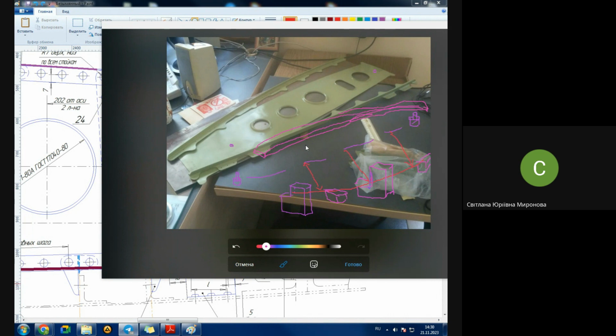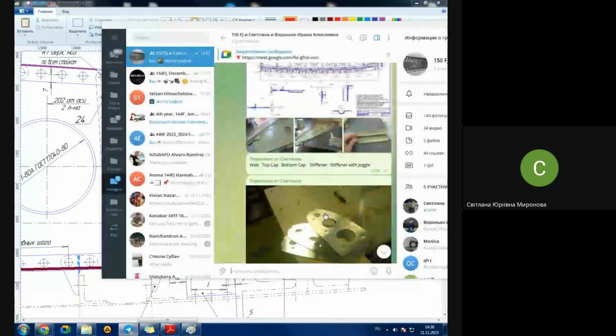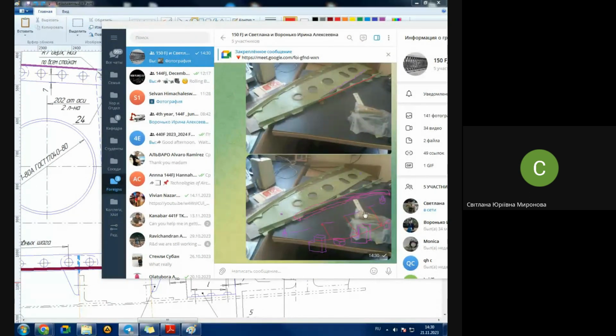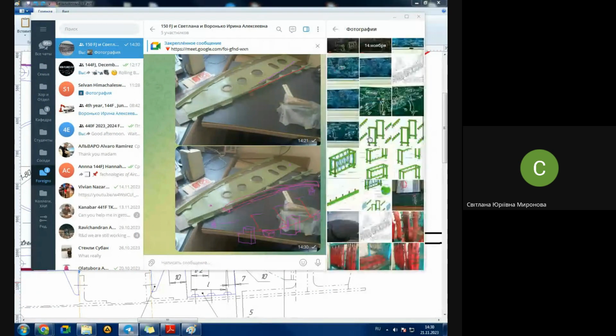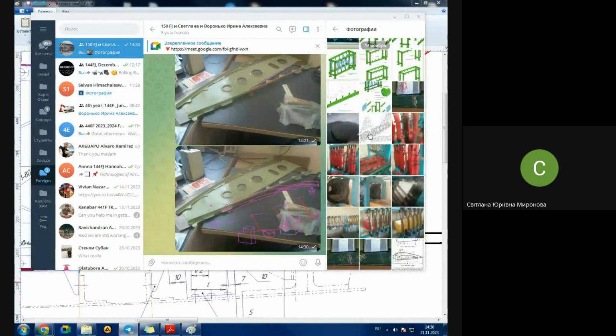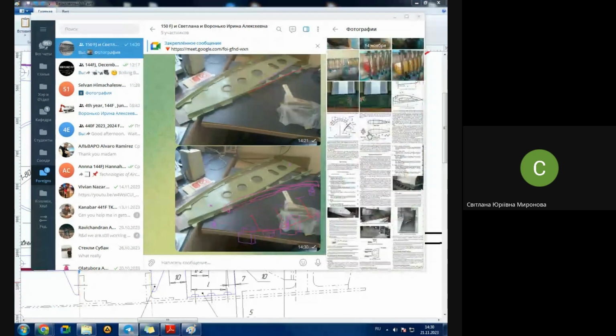The whole contour is repeated with one flat board: either discrete locators at some distance, or a locator which corresponds to the whole surface. The latter, of course, is more reliable, but it is more difficult to produce. It's a little more expensive and more difficult in manufacturing, but very good in use. Where might we see similar things, even in your group already, in the photos that I spotted today.